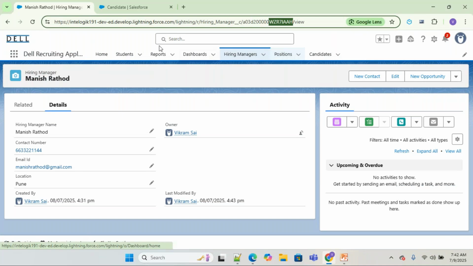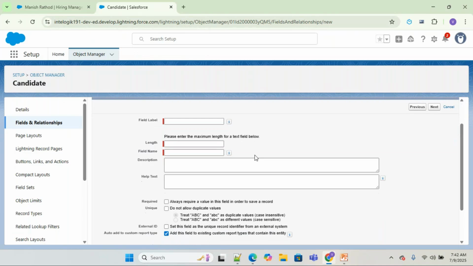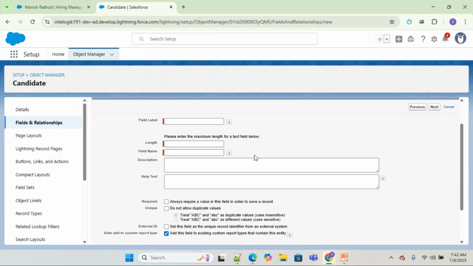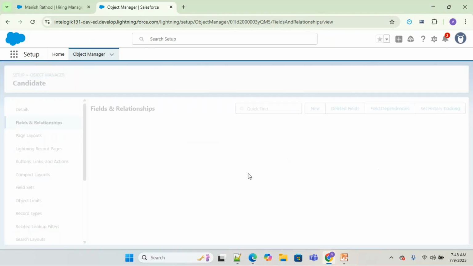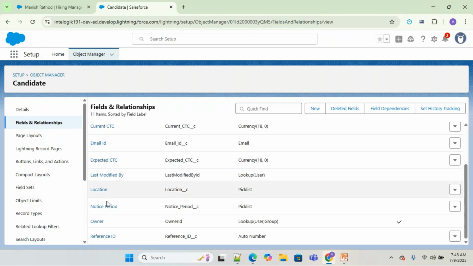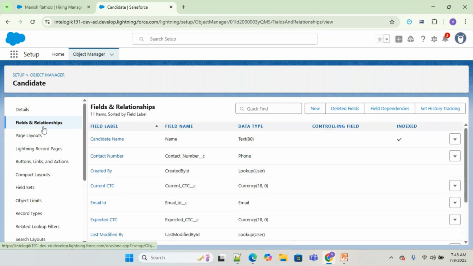Great. Let me go to the candidate object, and we are creating the various fields. So here we will be going with that particular next field. I think we stopped somewhere in the contact number. Wait, let me go and check the fields and relationships. So we are done already with the contact number and notice period. Okay, and we are expecting current cities, expected cities, that is also done. And we should be going with that particular PAN number, right?